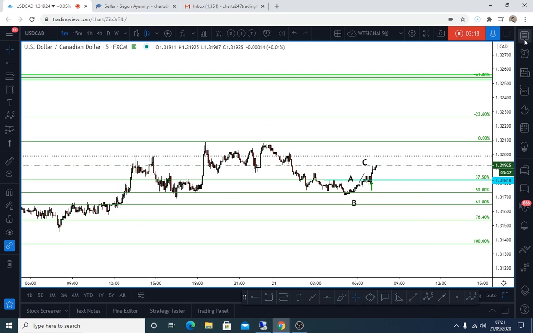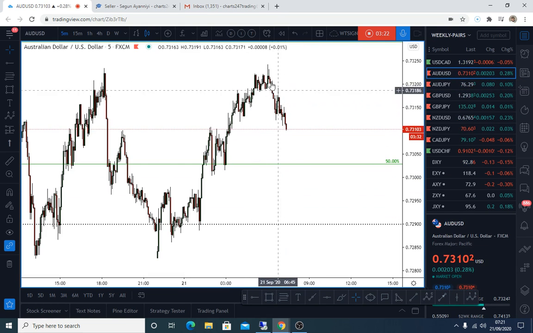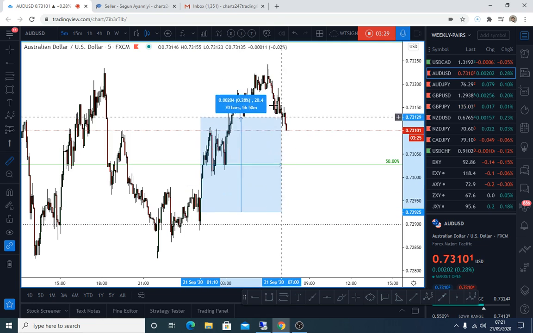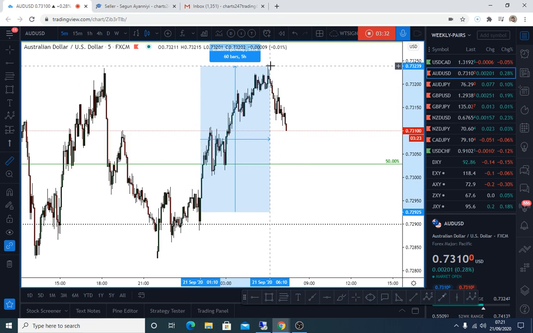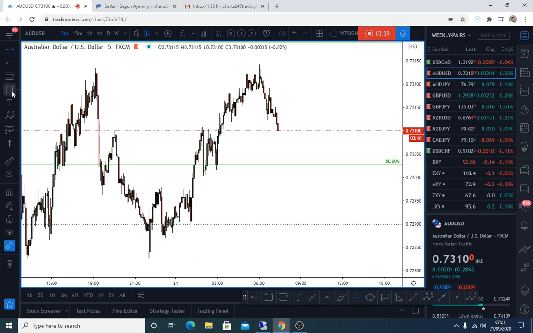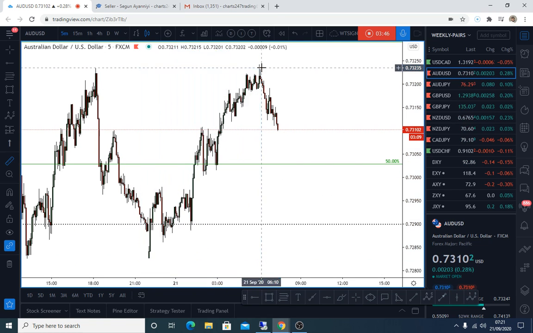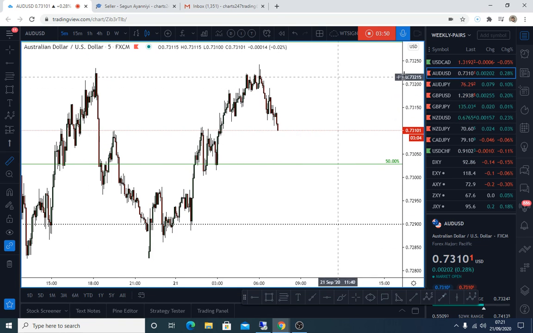Let's quickly see if we can do more of these pairs that we have before. So Aussie dollar is ready to go down, and this morning I think I took about 40 pips out of that move before I closed it. We took it actually from the low. So that's 40. I think the range there from that low is about 43 pips.